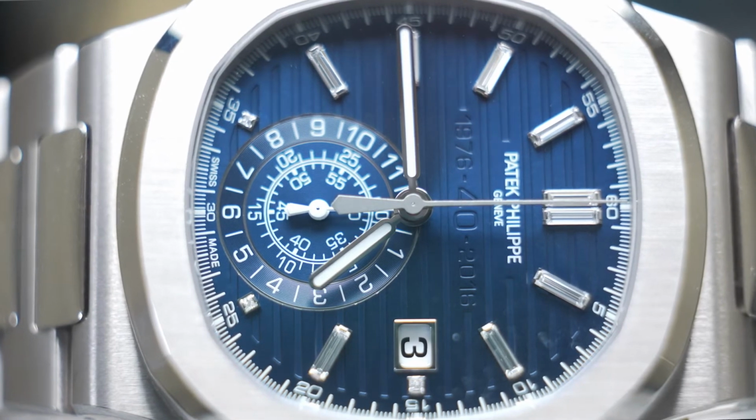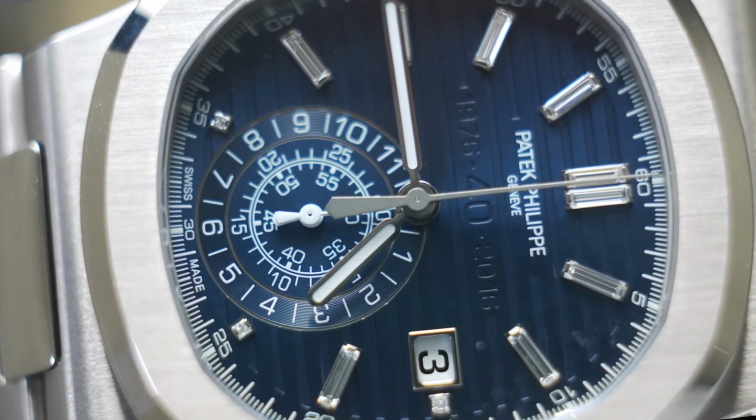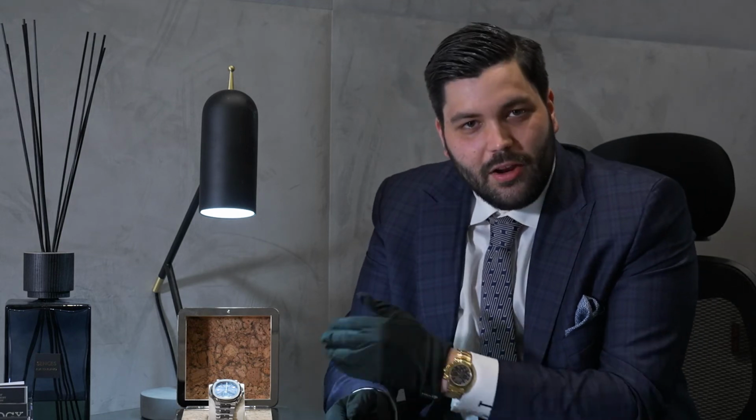I've said it before, and I'll say it again. A new asset class has been born in the world of watches and watch trading and watch investing. This watch is the best of the best, both in terms of how great it is as a horological marvel, as well as the future capital appreciation you will see from this piece. I don't think the growth in this watch will slow anytime soon. I think if you have the spare capital available and you're looking to get something, this is definitely something to invest in for the future, and you definitely won't regret it.